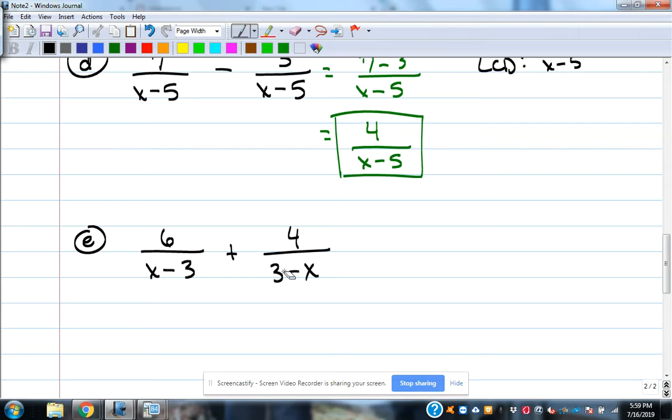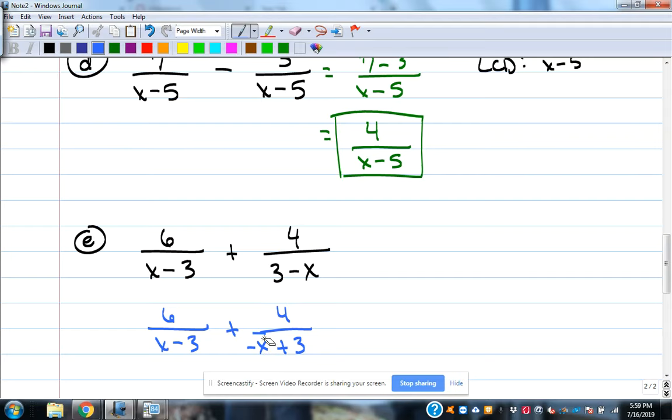So that should be a flag going up, flares shooting up and saying, hey, that's not in descending order. So I need to rearrange that part anyway, so that my polynomials are always in descending order, even if they're in fractions. So that's one thing that can help here. So I'm just going to rewrite the problem with negative x plus 3. That's exactly the same problem. Nothing has changed except for the order that the denominator was written in.